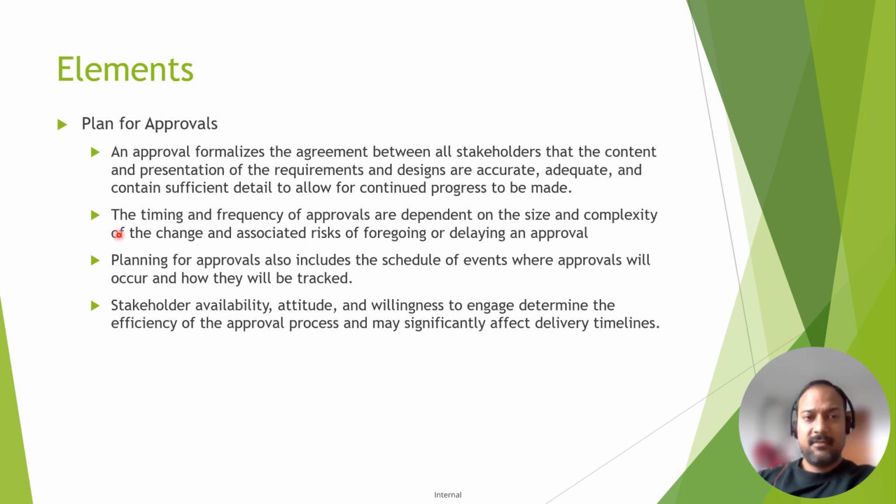The timing and the frequency of approvals are dependent on the size and complexity of the change and associated risk of foregoing or delaying an approval. So the timing and the frequency of approvals are very important. Like whether we need the change control meetings at regular intervals, like weekly or monthly, and the frequency of approvals are dependent on the size and complexity of the change.